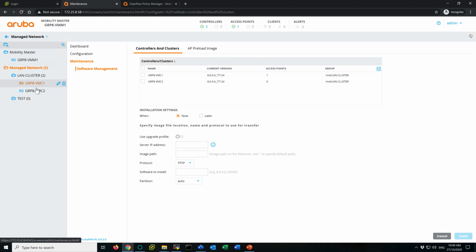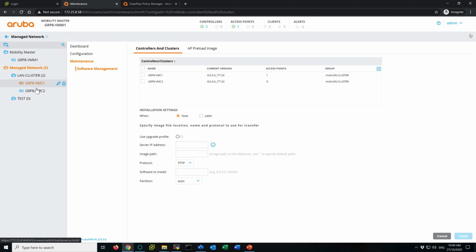Next, you need to add the controllers, VMC1 and VMC2, into this cluster profile. IP address .8.51 is the VMC1 management IP address. Now, in the cluster setting, you need to assign the VRRP IP address for the cluster member.